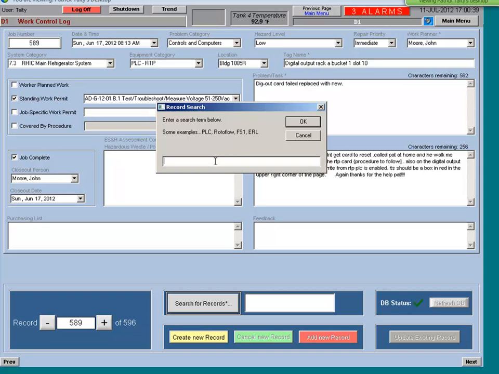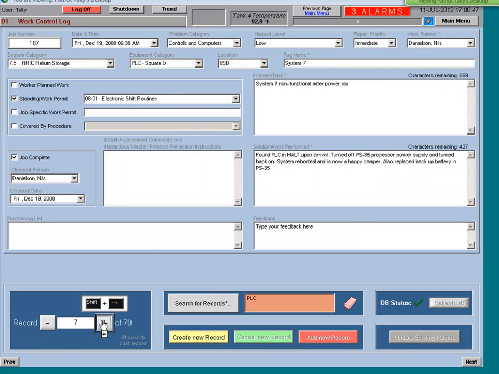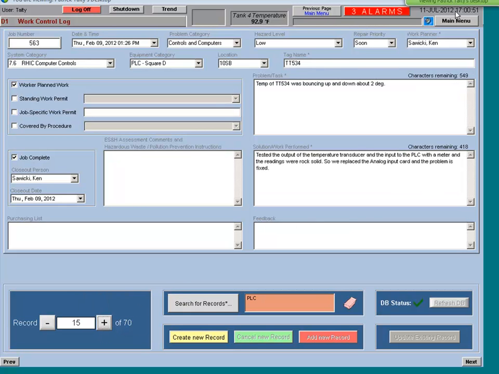So they can look for PLC, and we run a SQL query, and there's 70 records that match that, and that was all done with the InduSoft product. There was nothing additional to add on. The database that we're connected to is actually mounted up on a different server that gets backed up automatically every night.